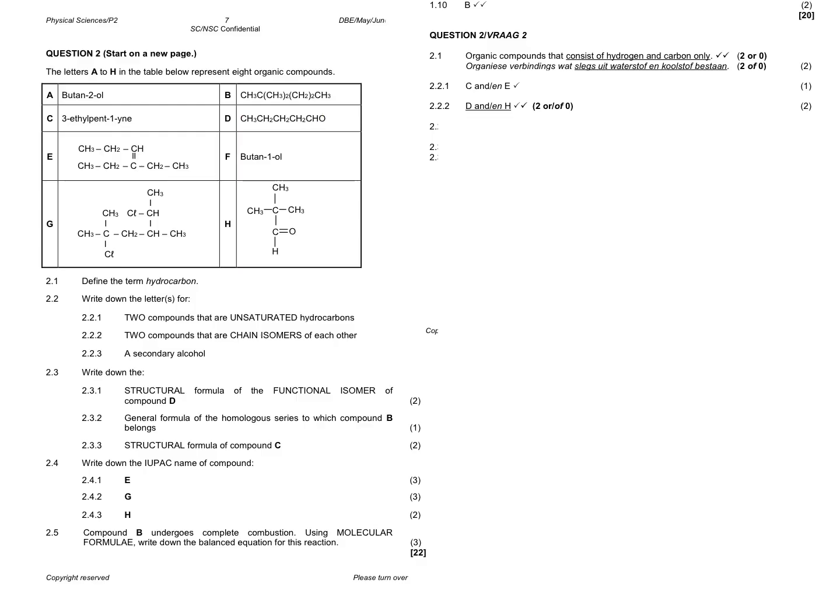2.2.3, they want a secondary alcohol. Secondary alcohol, I don't know whether you remember that now. There's a lot of theory we need to know for organic, and the only way we're going to do it is by doing as many examples as possible. A secondary alcohol, you have the carbon that has the hydroxyl attached, and there are 2 other carbons attached to that carbon. So the carbon that has the hydroxyl has 2 carbons attached to it, and that makes it secondary.